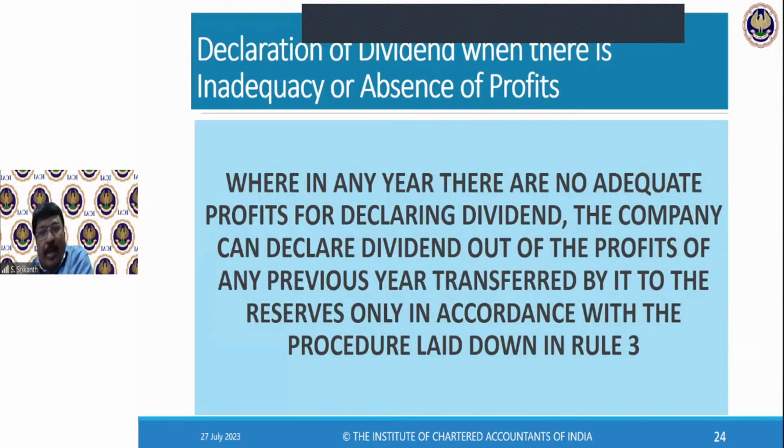Am I correct? You can't use debenture redemption reserve. You cannot use capital redemption reserve. All these are earmarked reserves. You cannot touch them. You cannot use securities premium account. Securities premium and CRR can be used only for declaring fully paid up bonus shares. Nothing else. I mean, securities premium, of course, you can also use it for buyback, etc.